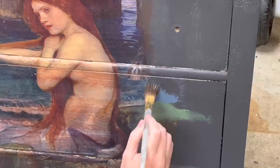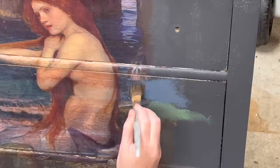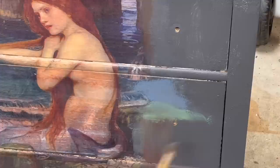And also you can see the bleed through on her body there. You can't really see it on the rest of the paper, so I don't think I showed it, but I did actually go in with some skin tones and go over the top of that bleed through, and it's fixed in the end.